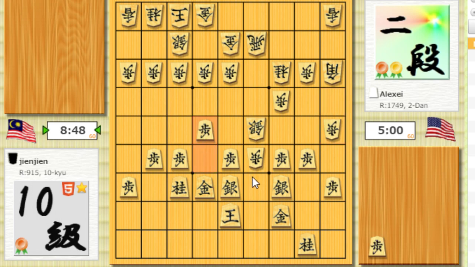Okay, so probably I can just push here. And since he has such a large advantage, what the handicap side wants to do is make things as simple as possible, while the disadvantaged side wants to make things as complicated as possible. Okay, no way to stop 2-5 pawn.